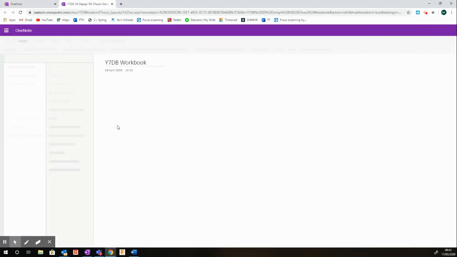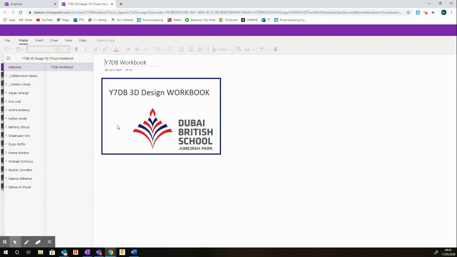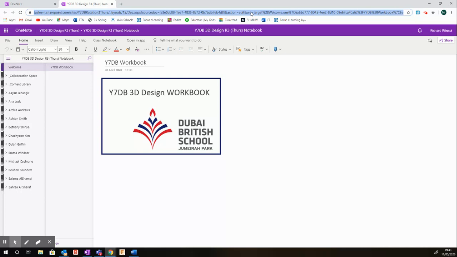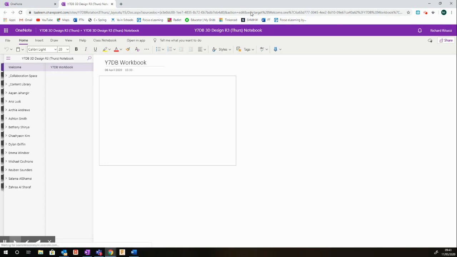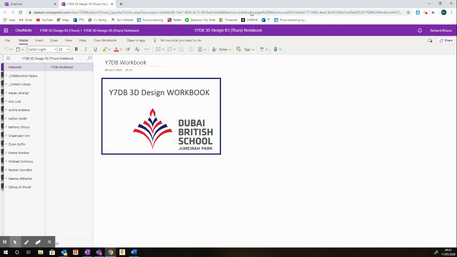Now, please be mindful that OneNote does take a little bit of time to load because it's going to pull it from the server in the cloud onto your computer. So just be patient with it loading. Don't just give up after 30 seconds and say, okay, that's not working, that's me done for today. So please be patient with it. If you are struggling, a good idea is just to go to the top of the browser and then just reload the browser. And then hopefully that little push by reloading the browser will bring it onto your page.